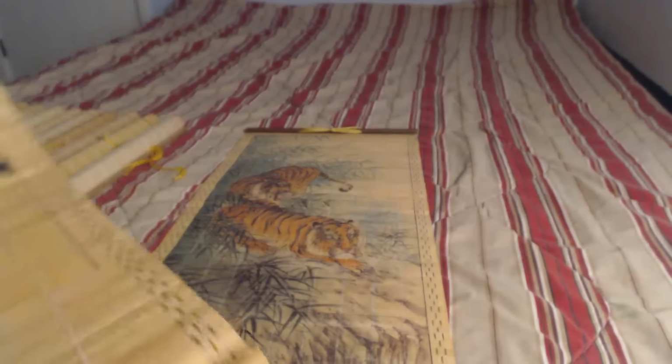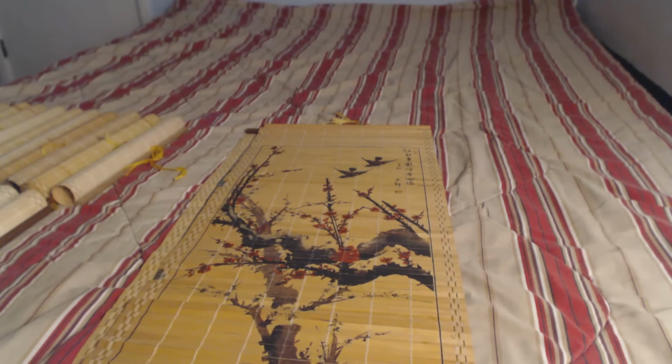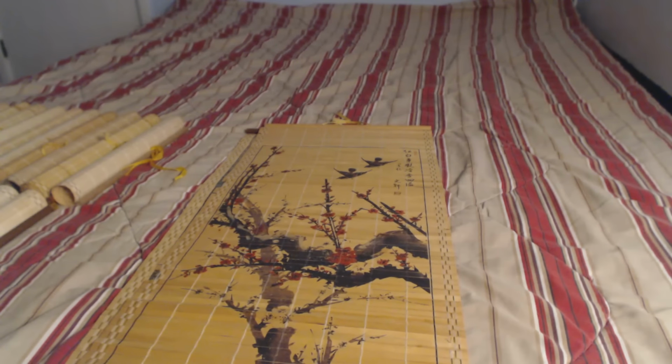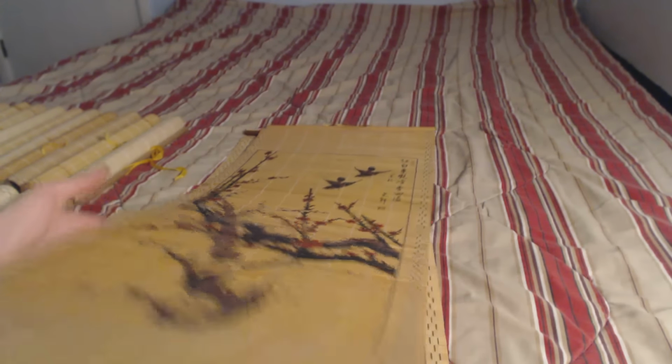Now, there's actually a number here that says 305. I take that to mean, and it is likely, that there were hundreds of these made over time. And I do know that many of them date to the 1980s, if not all of them, because they're actually calendars, same style, you can identify.